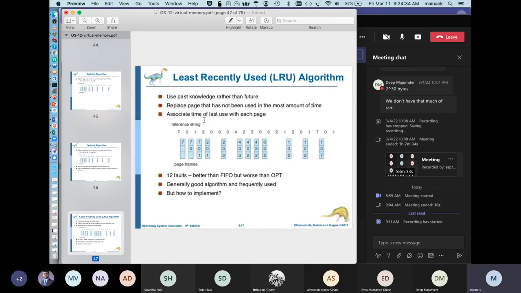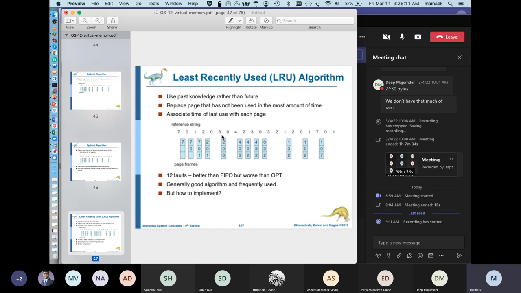Again, in this reference string, here is the pictorial simulation example. Reference string 7, 0, 1, 2, 0: 7, 0 and 1, all three will give a page fault. For 2, you need to actually replace any one of them. And which one was used in the longest time in the past? 7. Because 1 was just referenced before 2, 0 is referenced before 2, 7 is referenced most far away in the past. So 2 will replace 7.